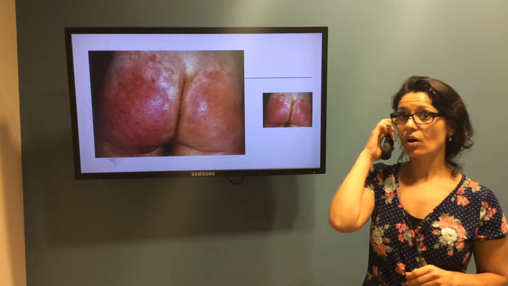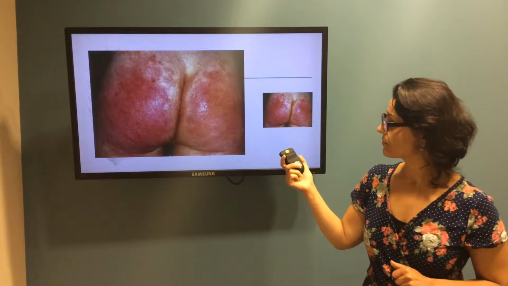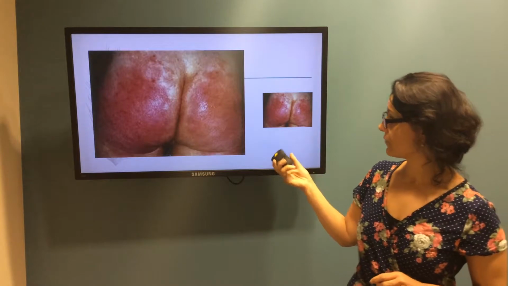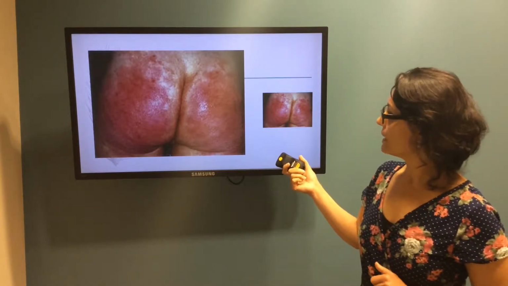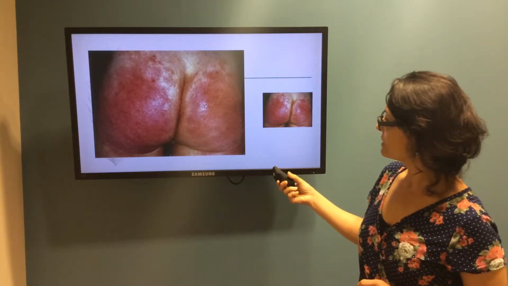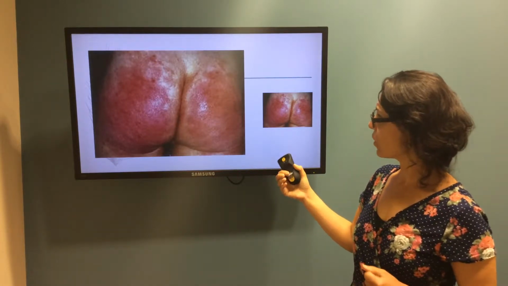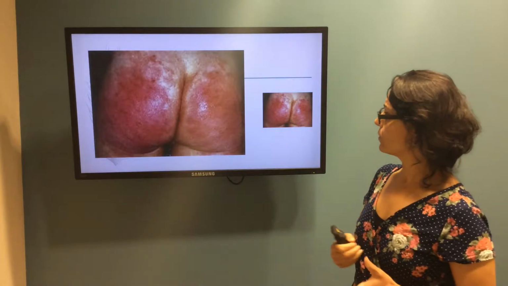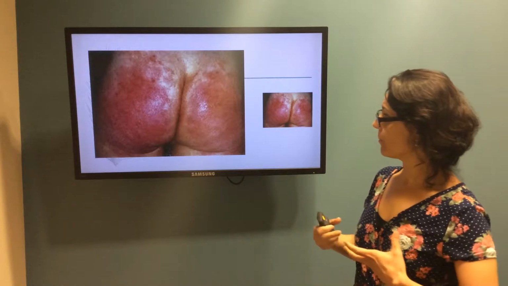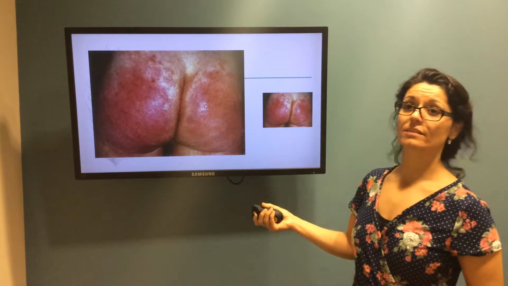This is a picture of MASD, as you see, in the gluteal area. It looks pretty red, and this skin is very fragile. It seems like it's been sitting in urine for such a long time, and it has become thin, and the pH changed in the skin. So whenever pressure is there, it will definitely open. When the skin opens, it gets worse and worse. As we know, open skin is very vulnerable to infection.